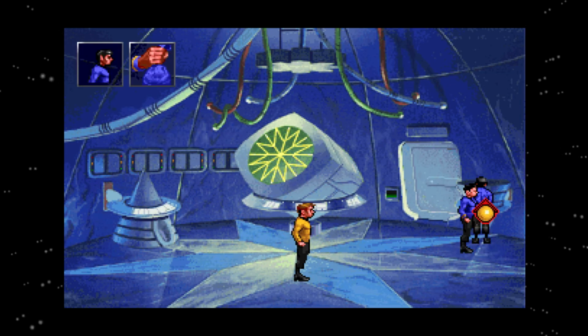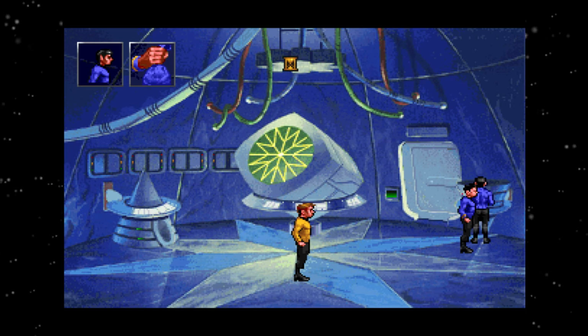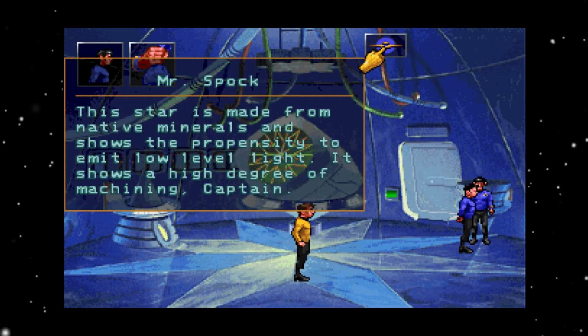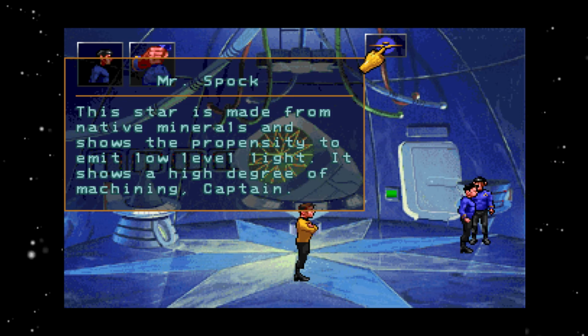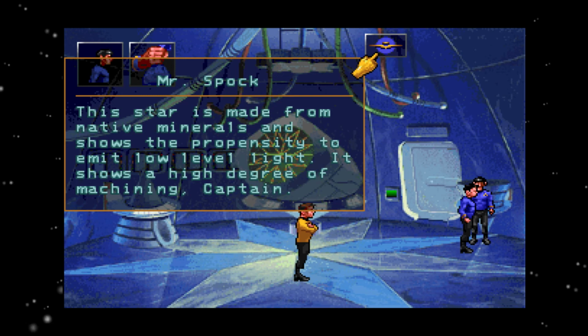This star is made from native minerals and shows a propensity to emit low-level light. It shows a high degree of machining, Captain.